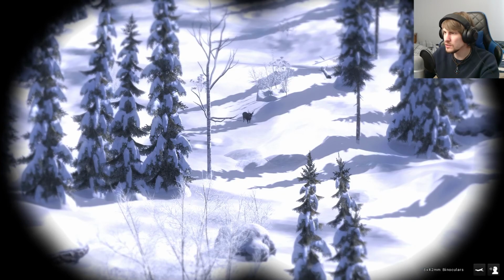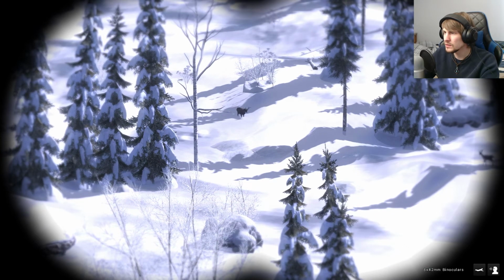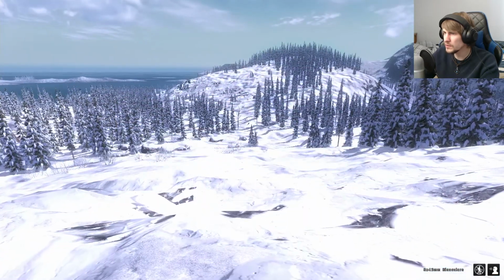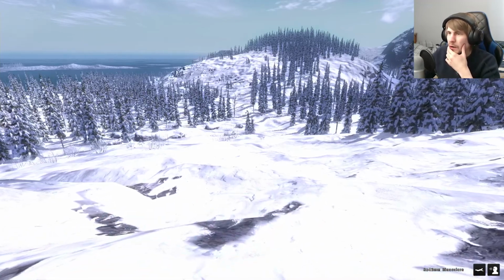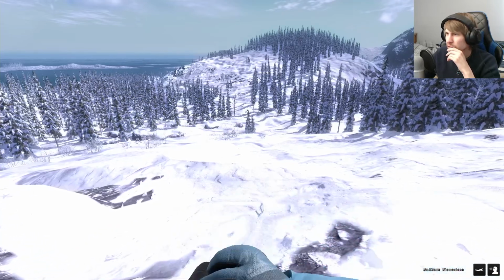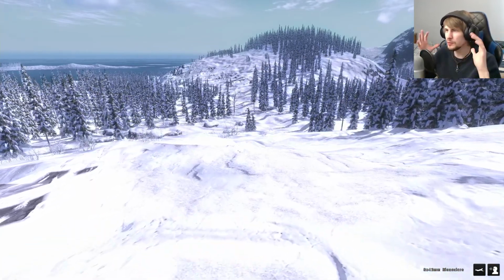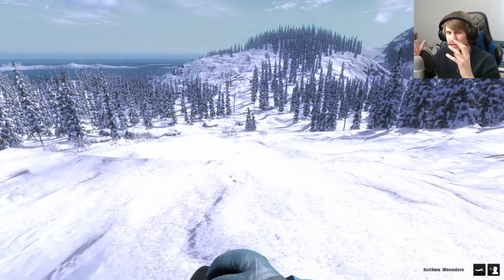Depending on the direction he goes, that will dictate a lot of how we can handle him. He does look like a rather okay one from what we've seen of the other Sitka deer. I think he's better than the previous one we just took down. But it'll all be about how we can close this distance. Again, with the .300 out, it would have been easy, way up top, just a single shot, pick him off like that. I do like having a little more involvement and engagement with what we're going after, so that it actually feels like hunting and not sniping.